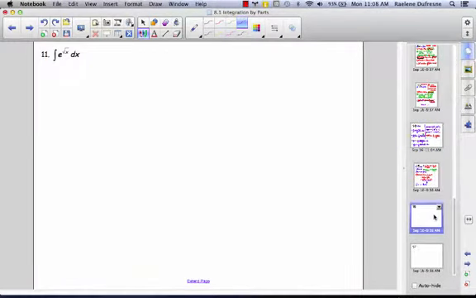Well, there are two more exercises. Number 11 says the integral of e to the square root of x dx, and number 12 is the definite integral from 0 to 1/2 of cosine inverse of x dx. Using some of the strategies and trying something when you're not sure what to do, I would like you to use these same strategies in number 11 and 12 and try them on your own. We will discuss these two questions in class, but I would like to see evidence that you have tried them on your own before class.